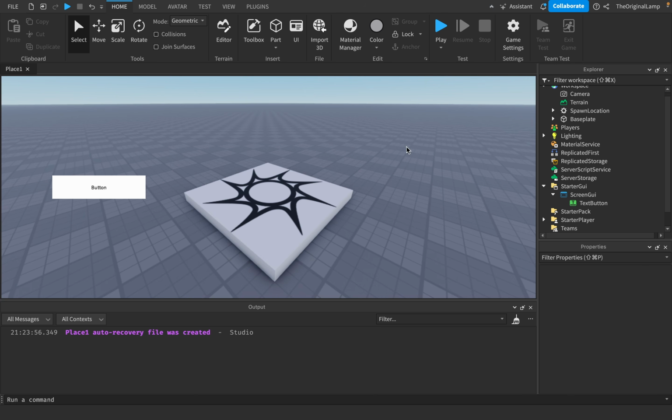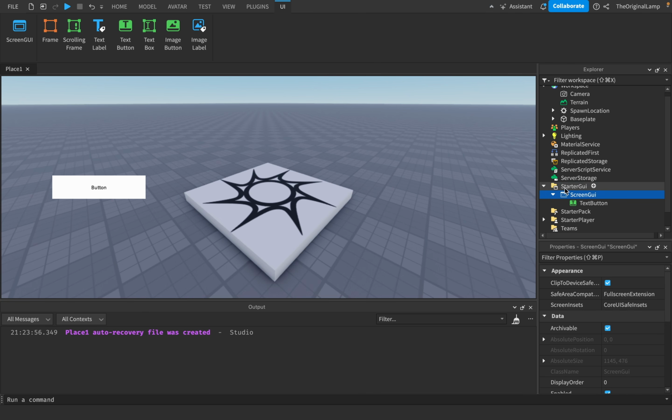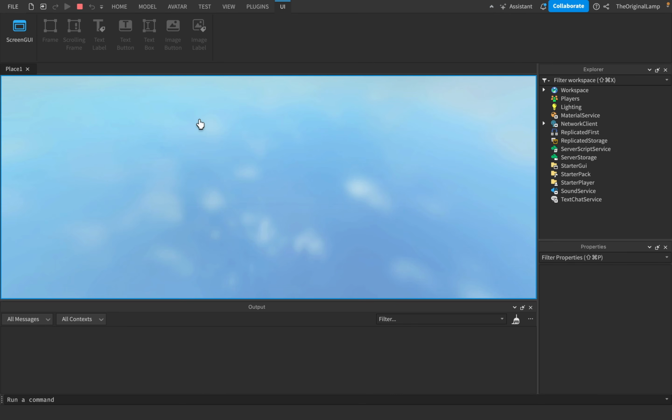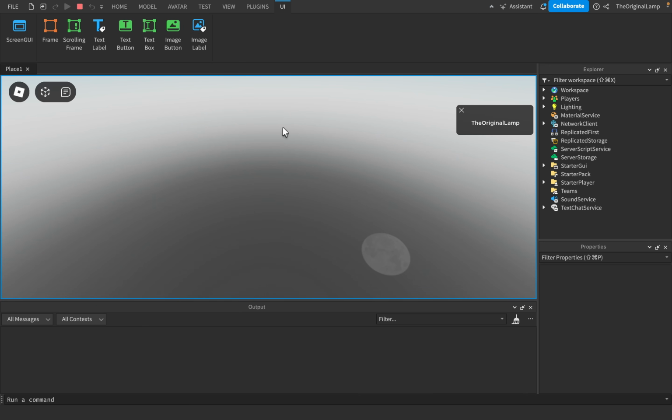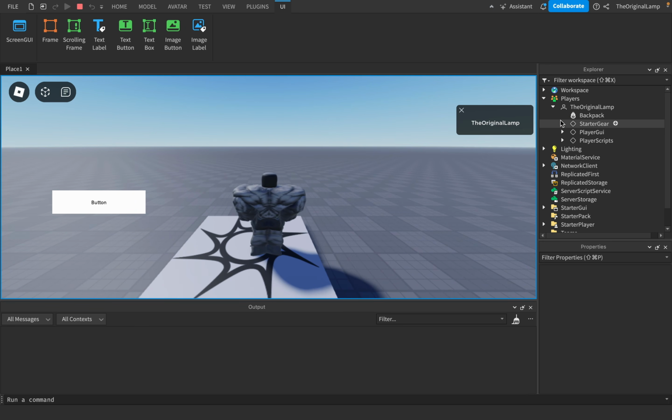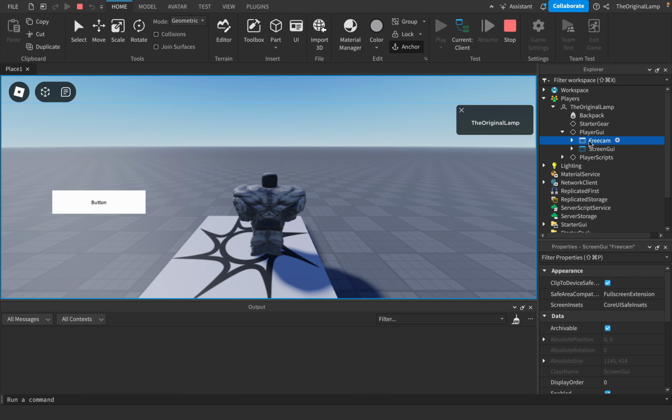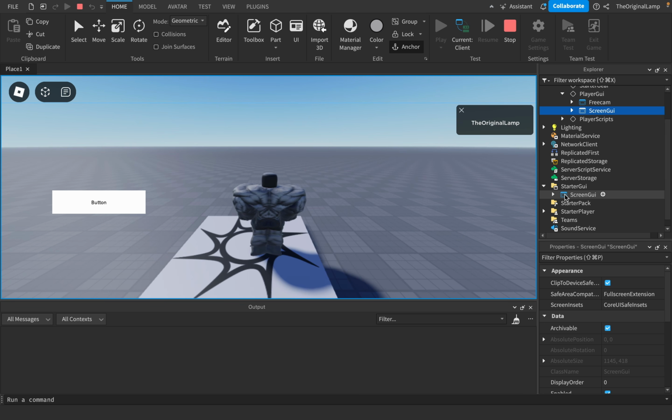The very basic premise is that whenever the server starts and a new player joins the game, any GUI that's inside the StarterGui gets cloned over inside that player's PlayerGui. So I know I just stopped the game, which I don't know why I did, but if I run the game right now, as you can see, the player who joined, sure, has the default Roblox UI, as I said before, but they also have the GUI that's inside the StarterGui.